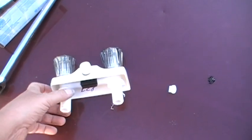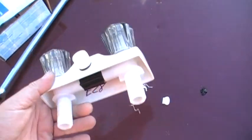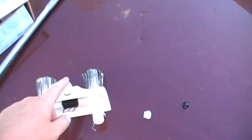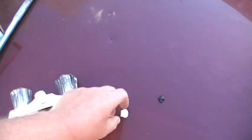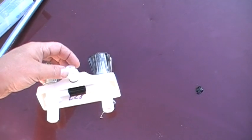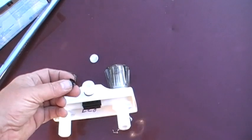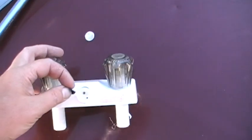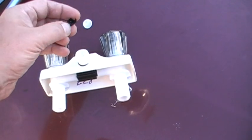Okay, gang, I found out about my shower, taking the actual shower valve off and trying to blow into it. I could blow into here and open both of them. It would go through real nice, but come out really hard out the center. So what I did, I tried to take this apart, and I pulled this little piece out, and when I did, inside there's actually this little black flapper. If you see, there's 2 holes. I pulled it out of that little small hole, not knowing it was actually wadded up pretty bad.